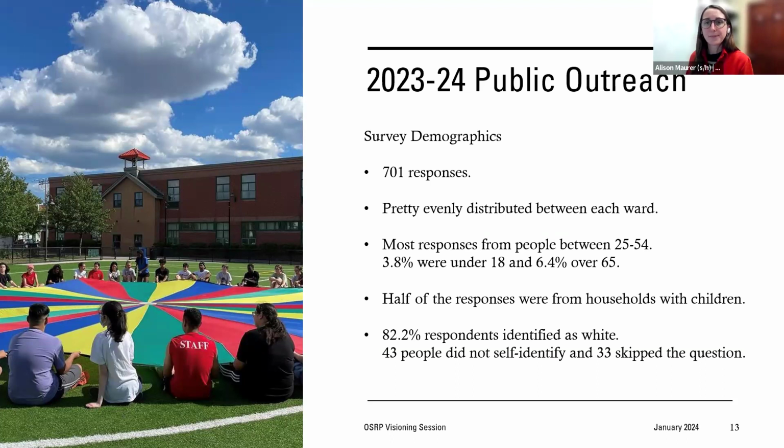So this is a persistent problem with community process, is that we don't tend to reach the most diverse audience. We try to use a series of tactics that our Office of Immigrant Affairs has been helping develop with us to reach residents who might not be inclined to take a survey, but we're trying to get feedback from folks in a variety of different ways. So it's not ideal for us, but I feel like we got a bunch of information this way, and we're trying to flesh it out with other more person-to-person communication.